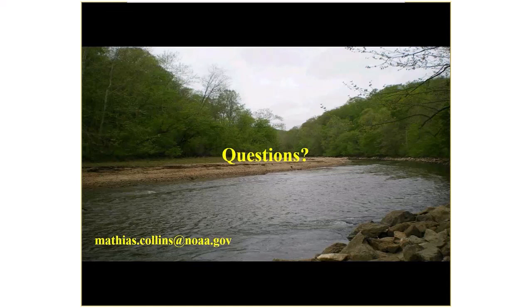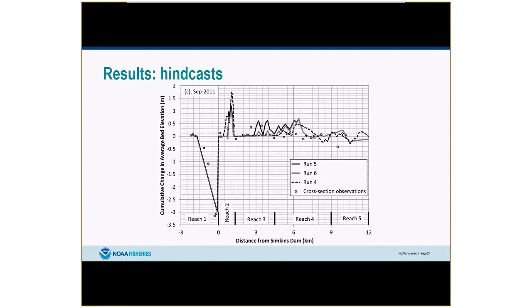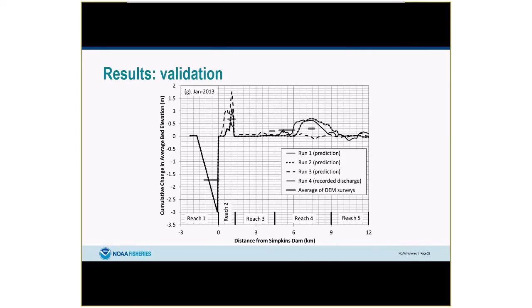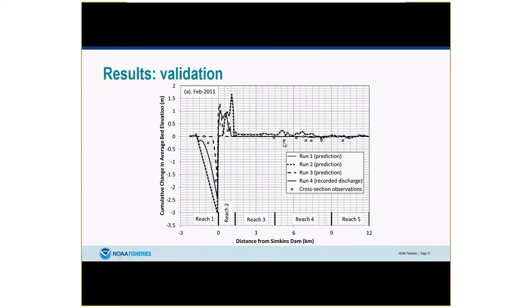Yes. Yeah, I'll try to click back to that. That's generally natural degradation that we're picking up over time. So, for example, if we go back to the validation models and we go to February 2011, there's degradation shown here in the fall zone. That's a fairly erodible reach, and we do pick that up. And because this is an average bed elevation that we actually derive from a total channel area, some of that can be associated with changes in width too.